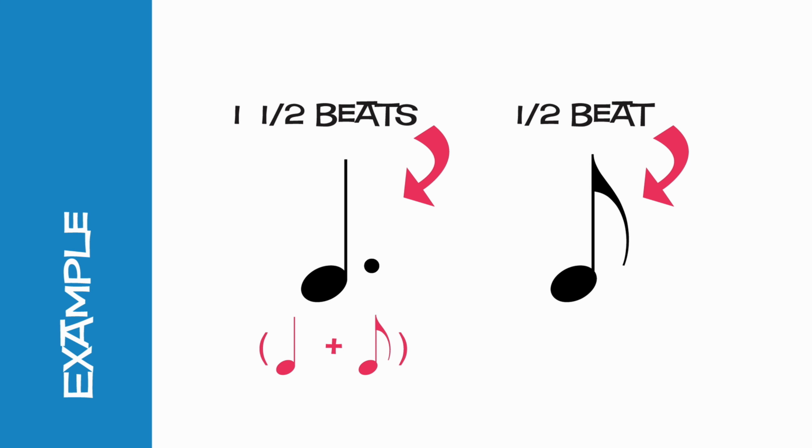The first step is to learn the value of both rhythms. The first note is a dotted quarter note and it gets 1.5 beats. It's a note that combines the quarter note, which gets 1 beat, and the eighth note, which gets half a beat. The second note is an eighth note and it gets half a beat.